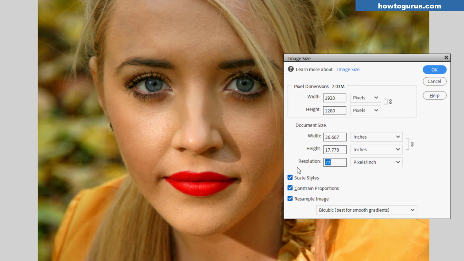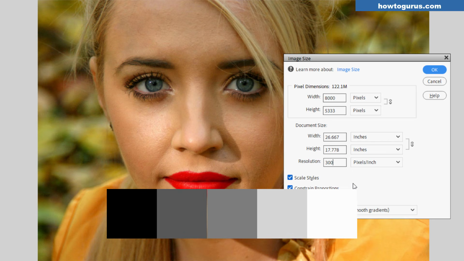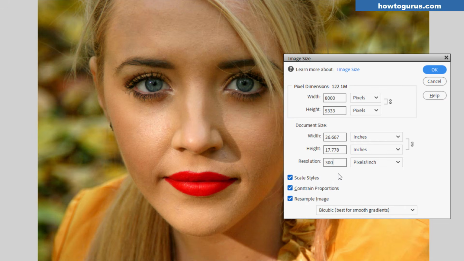Now, when I change this resolution here to 300, it's not going to be giving me any more detail. It can't actually give me detail that doesn't exist. So it's going to interpolate that. Basically, if I had 2 pixels in here, a black pixel and a white pixel, and they were side by side at 72, and I then made it at 300 pixels per inch, it would then move those apart and give me 3 more pixels in between, and it would just give me a gradient for those pixels. And that is right down here.